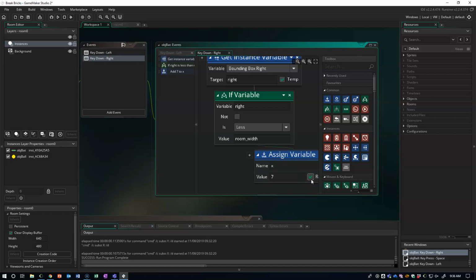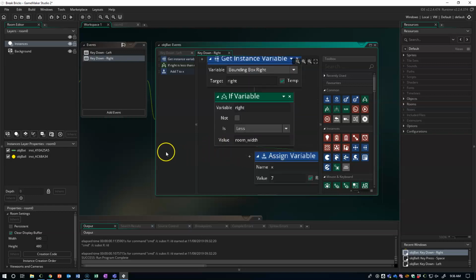And this kept the bat basically on the screen, both left and right. Again, we had a little bit on each side that went off the screen, and that's because we used 7 as our movement value and not a nice movement value that would work for the screen. 8 probably would have kept the whole bat on. It's not that big a deal. I just like 7. Okay, so that was the code for the bat.